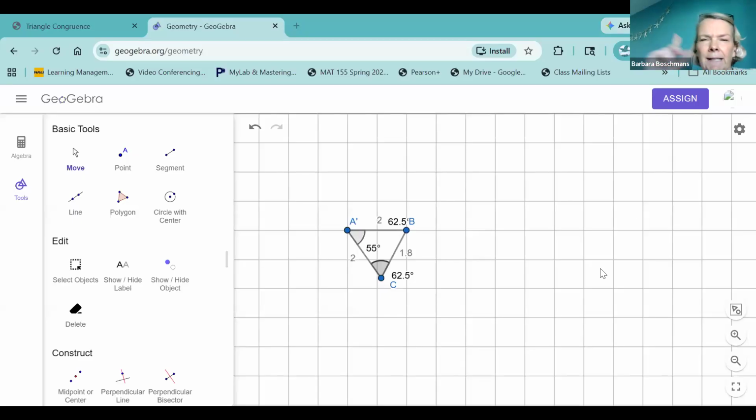Okay, so I measured mine, and the distance from B to C was 1.8 units. Angle B was 62.5 and angle C was 62.5 degrees, which makes sense because it's an isosceles triangle where AB is 2 and AC is 2, so the base angles would have to be the same, and they're both 62.5 degrees. So hopefully for D, you can answer that you have the same triangle, and then the congruence property, if you think about that, we had a side, the angle in between of 55 degrees, and another side. So label that property for part B.